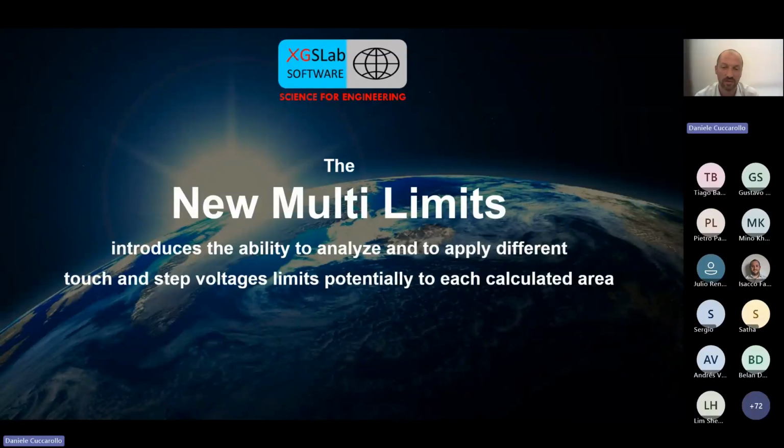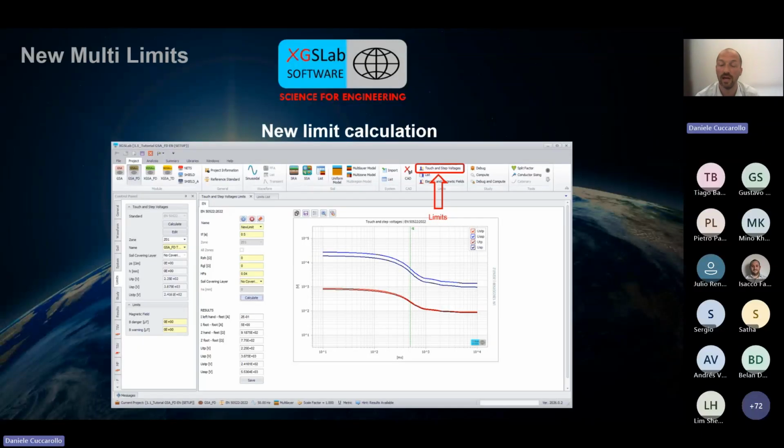So we have basically introduced with the multi-limits feature the ability to analyze and to apply different touch and step voltage limits potentially to each calculated area. And let's see how we can do it.